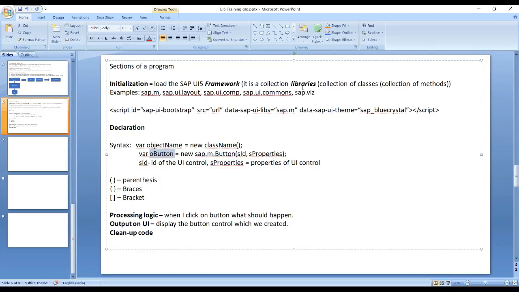So for that, remember, always this framework has libraries, has classes, has methods. So here in this case, you create an object of this button class. This button class object now has methods. You can use these methods to perform different tasks. For example, when I click on the button, I want to hide the button. I want to disable the button. I want to change the size of the button. I want to probably change the color of the button. All that you can do with the help of these methods. All the methods are available for you to consume. So remember: framework, library, classes, and methods. That's our ultimate goal. This is how we are traversing.